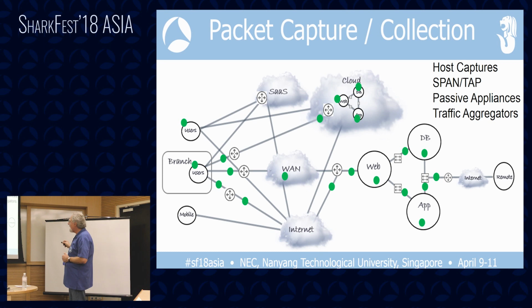And then traffic aggregators are in this. So Gigamons, and there's many others, the names just left me. Who uses aggregators other than Gigamon? So I can be reminded of a vendor name. VSS. VSS, right? Ixia. Ixia, right? I think they merged. Did they? No, they're still separate. Okay. Anui? Anui is another name. So there's a number of players in that space that are very important to packet capture and collection.